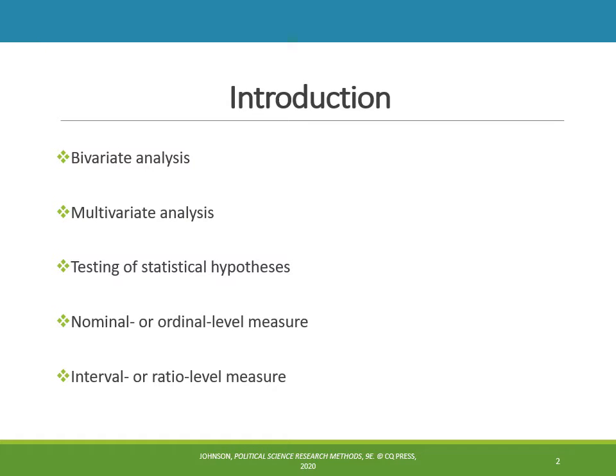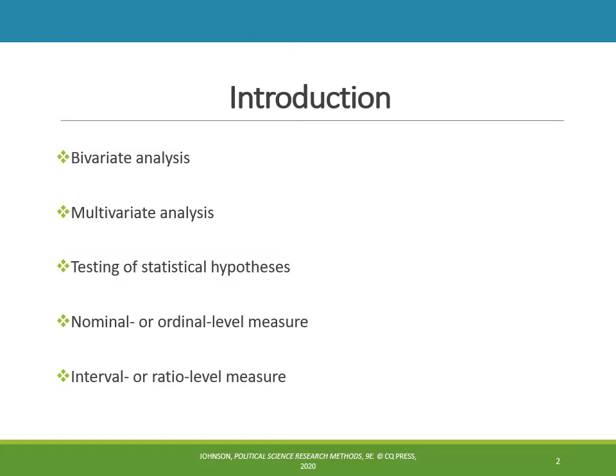of statistical hypothesis, nominal and ordinal level measures, and interval and ratio measures. So just to give you a little bit of a background on what these words mean, because there are many syllable words that mean very simple things we've been talking about all semester. Bivariate analysis is an analysis that you conduct when you're looking at two variables. That is what you all are doing within your papers. So you're looking at an X and a Y, or independent variable and a dependent variable.